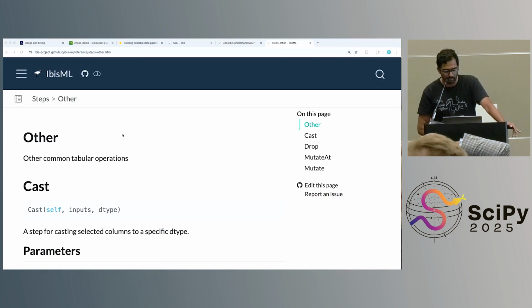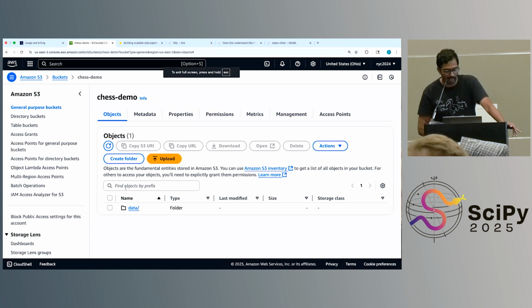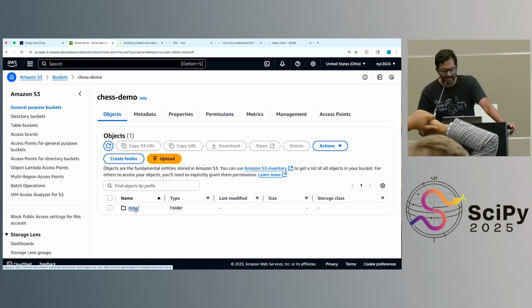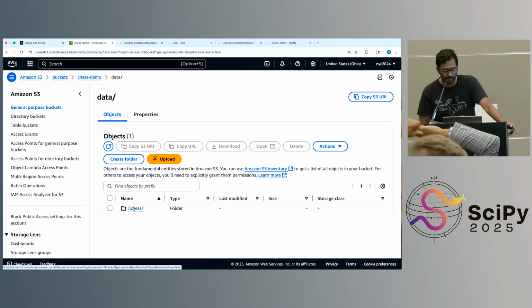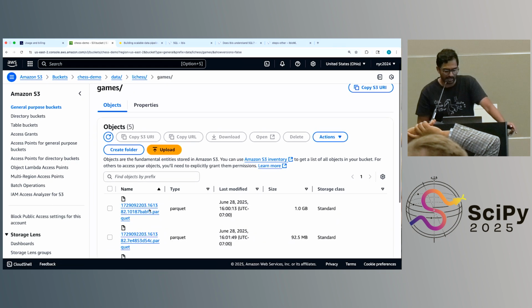In the meantime, though, let me hop over to our data. Our data in this case, we're still using Parquet files, the same Parquet files actually, but this is for a full month hosted in S3. This is split into our games data.